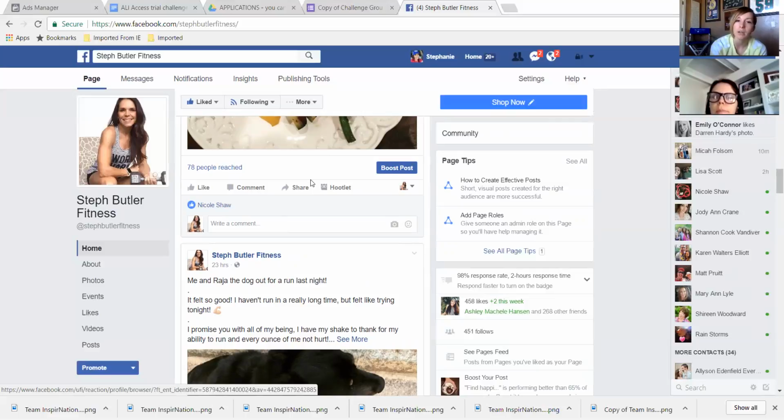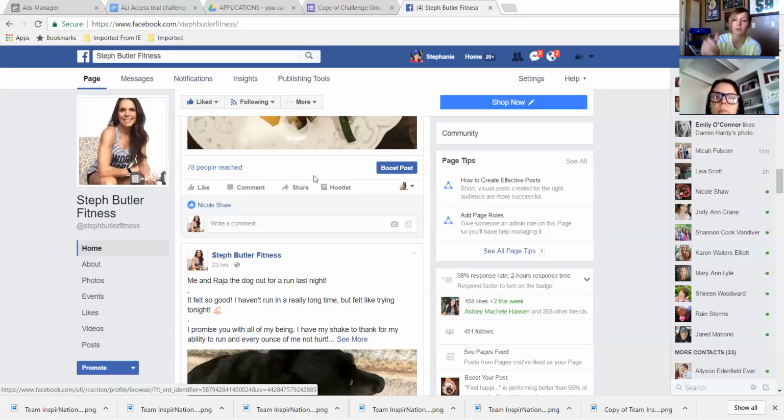So, targeting is the biggest factor in who sees your stuff when you're running an ad. And so you've got to just tweak it and play with it and be on top of it. Each day go in and check it out and see what kind of people are engaging with it.